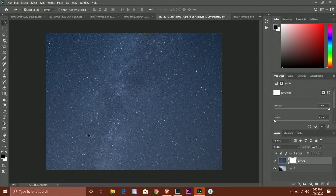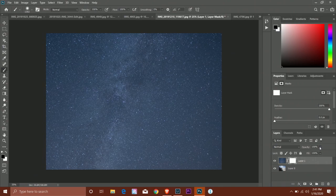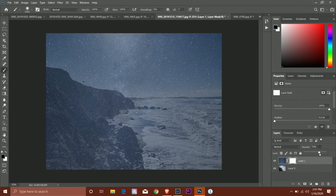And sometimes that can be a little bit difficult for people because you can brush and think, oh man, I brushed too much. A good tip that I like to do is check the opacity of the layer that I'm working on and just decrease it ever so slightly. And that gives you a little bit of a guide to see, okay, where do I need to apply my layer mask? Something like that.